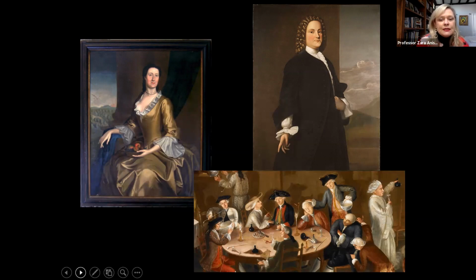And if you look at a detail from Greenwood's famous Sea Captains Carousing in Suriname, picturing Rhode Island merchants at their debauched best, gathered around the table, carousing together. This doesn't scream Greenwood to me, this face of Feke, by any stretch. But we do have a portrait that is likely of John Franklin's wife, attributed to Greenwood. So you're starting to get a picture, right, of how complicated these colonial American portraits and their stories can be.